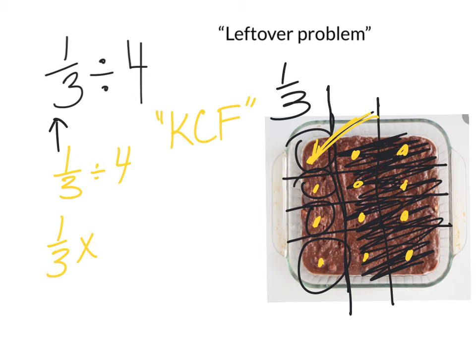What gets kids sometimes on this is when you have 1/3 divided by 4, really you're thinking about that 4 being 4/1. I always tell my students, you want to turn it into a fraction, but you want it to have the same value. If it's 4 and you wanted to write it as a fraction, you would write 4/1, because that fraction bar is just a division symbol, and 4 divided by 1 stays 4. So the flip part would be flipping the numerator and denominator. Your problem is going to end up being 1/3 times 1/4.